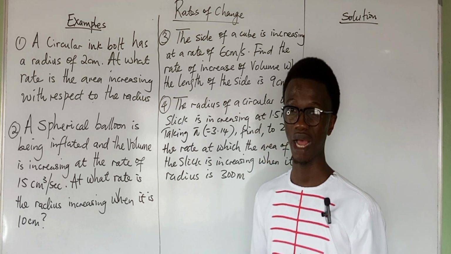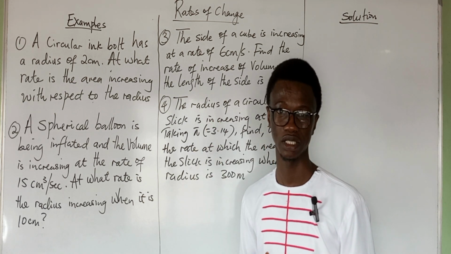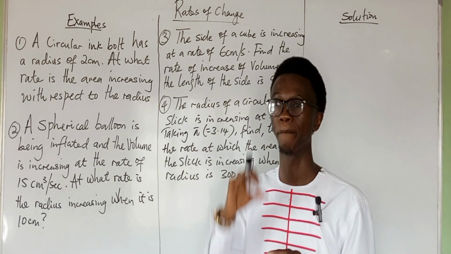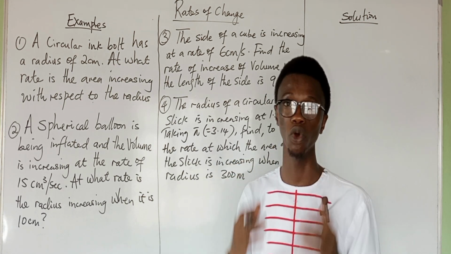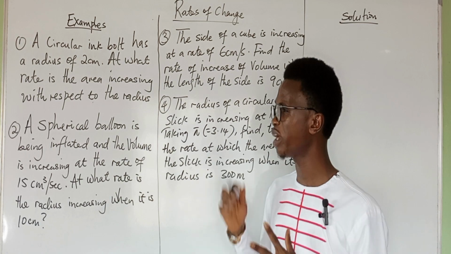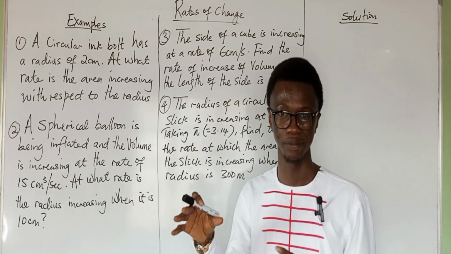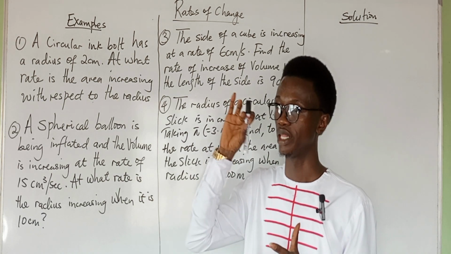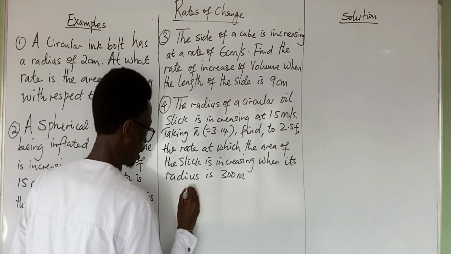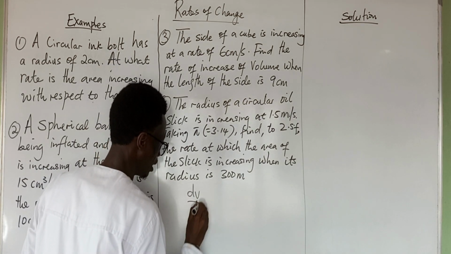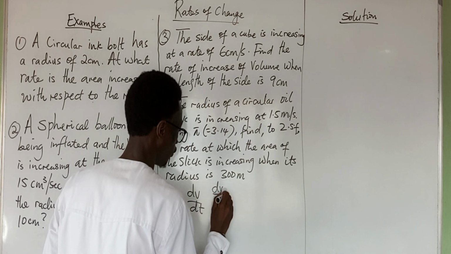Okay, so as we always do, I don't just come and solve problems just like this. I want us to grasp the basic concept, and once we get that, then we can just flow with the problems. So when we talk of a rate of change in general, that has to do with time. In general, if we say the rate of change of volume, it means dV over dt. The rate of change of radius means dr over dt.